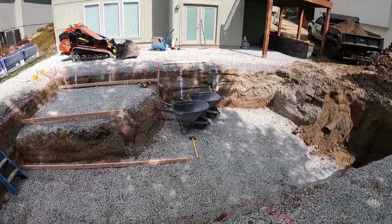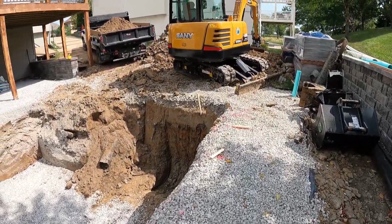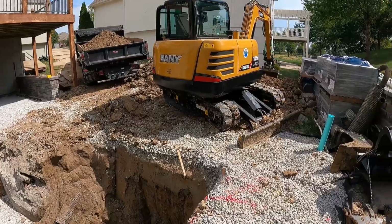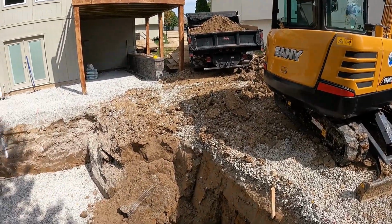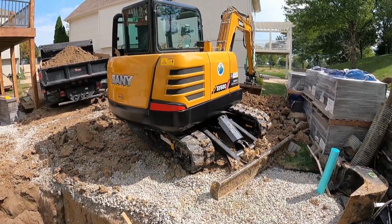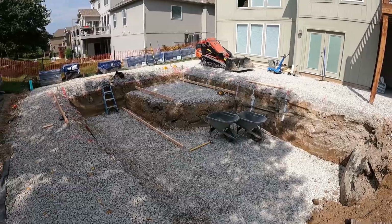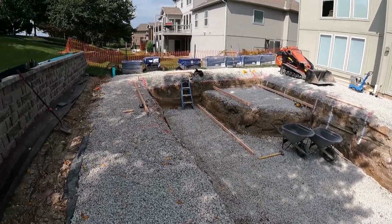So our 3/8 chip just showed up, and we're taking a quick lunch, and we'll be back. Still taking loads out of here as we dig, kind of just to make sure we have room. We got to get rid of this pile, so we'll probably be able to dump it right there, and then we'll worry about the rest of the dirt when we have a little bit more spare time. So coming along.